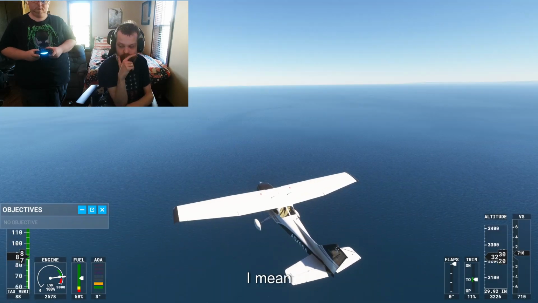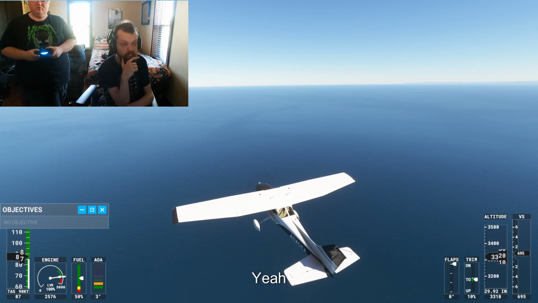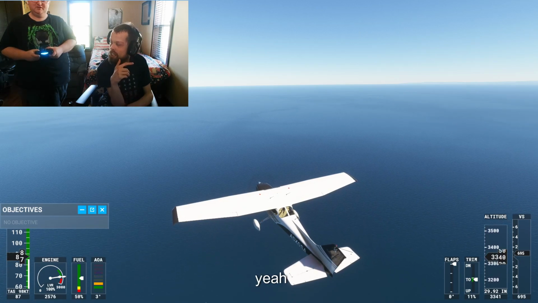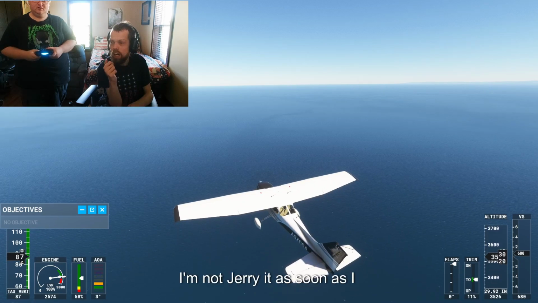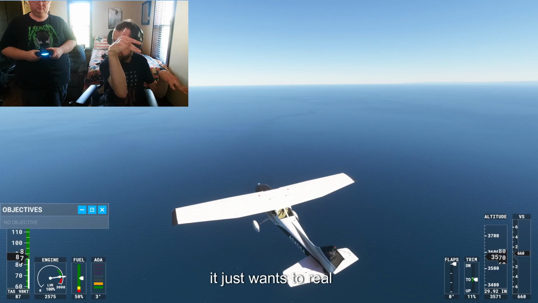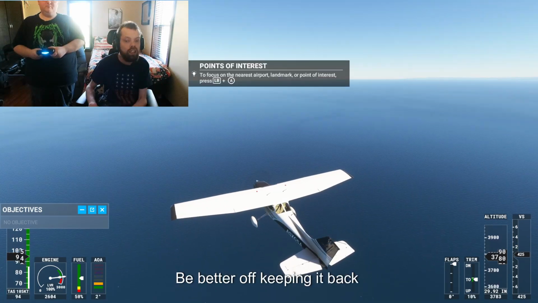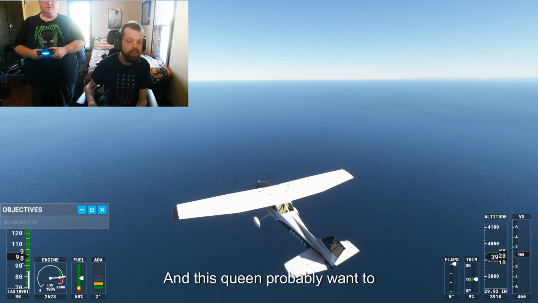a son of a bee. I mean, yeah, this is a son of a bee. Go past 2,000 feet. Yeah, but you're holding down X. It's got to pull back on the stick. I'm not jamming it. As soon as I let it go, it just wants to, for real. I would be better off keeping it back like this. You're way up. Yeah.